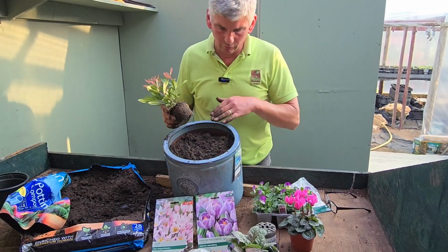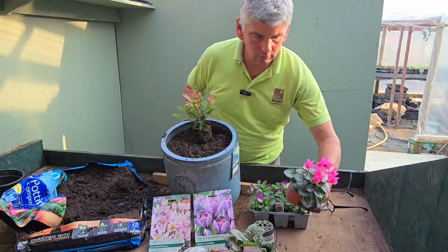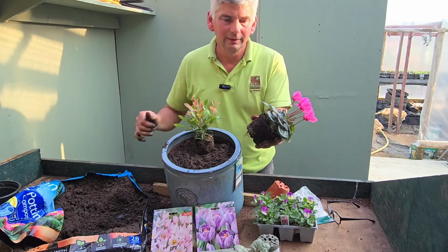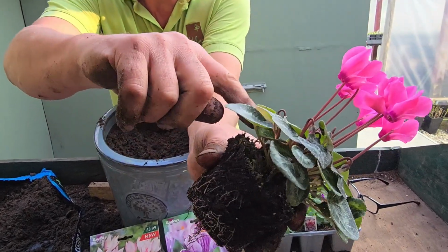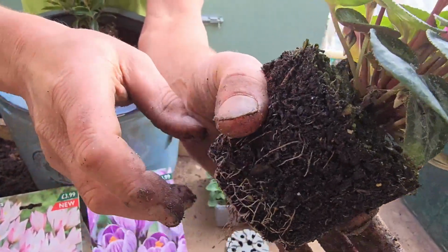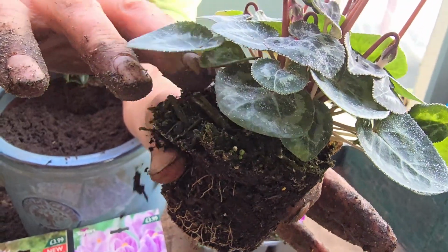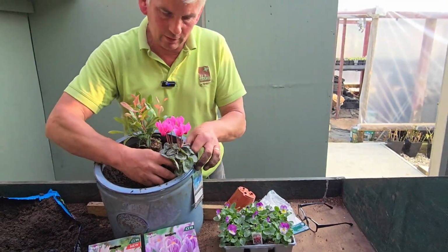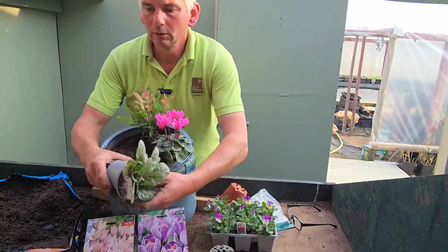So I'm going to, because this is going up against the wall, put the taller one to the back. Now, a trick with cyclamen: they are very prone to rotting off at the base. So what I'm going to do is plant it slightly out of the pot. I'm going to plant it shallow, so when you water it, it dries off very quickly in this area and stops it rotting. So that's actually out of the pot altogether there. That one's a bit deeper.